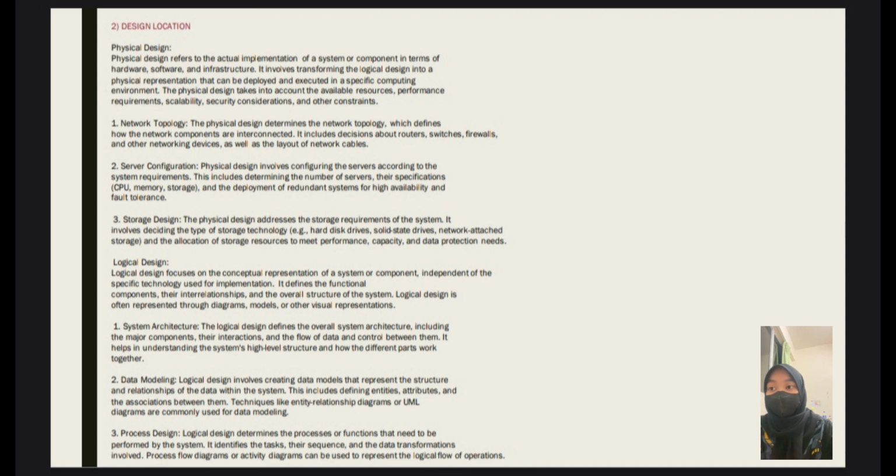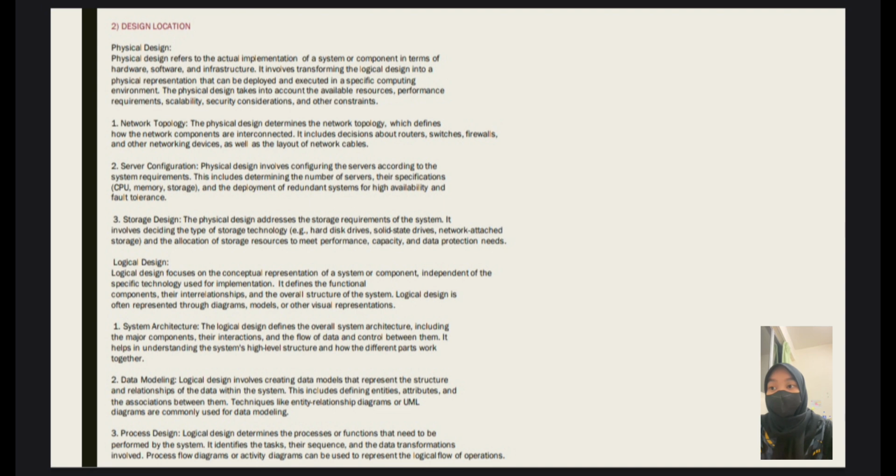Second, server configuration. Physical design involves configuring the server according to the system requirements. This includes determining the number of servers, their specifications like CPU, memory, storage, and the deployment of redundant systems for high availability and fault tolerance.